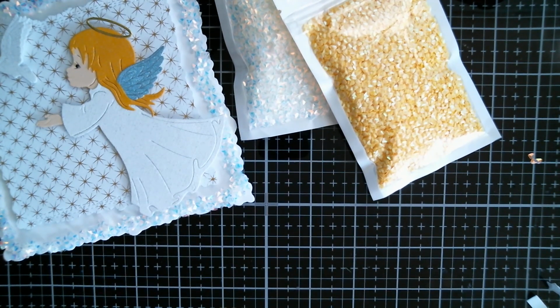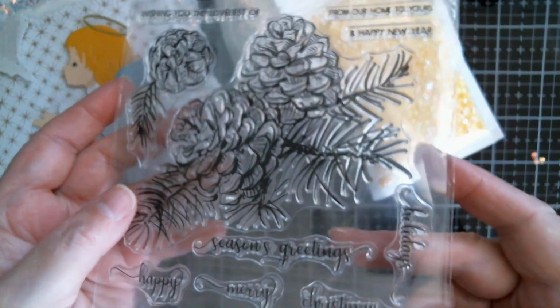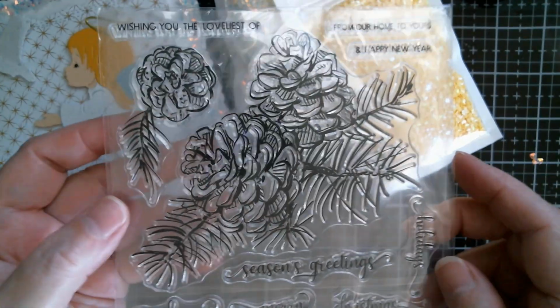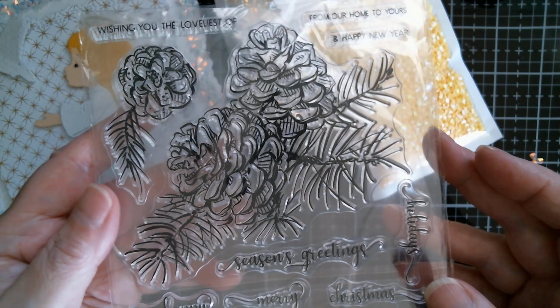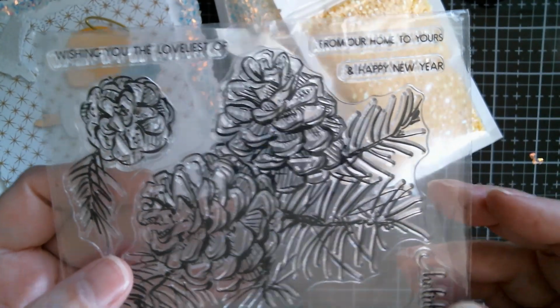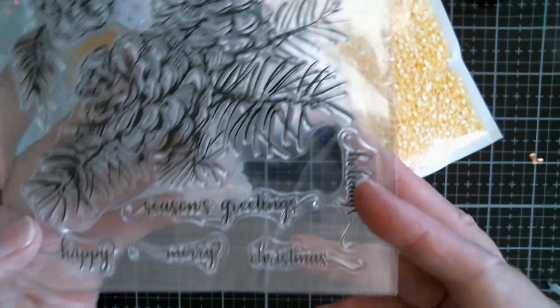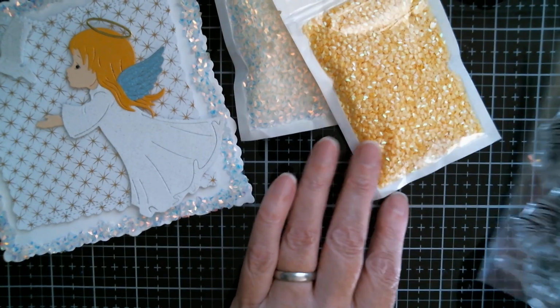And I also got myself a new set of stamps, which is a Christmas set. Nice easy one for watercolouring, or just do a splash of sort of seasonal type watercolours and then just stamp on top. That's simple, and it's got some nice sentiments in there. So I'm going to be using that sometime in the week.